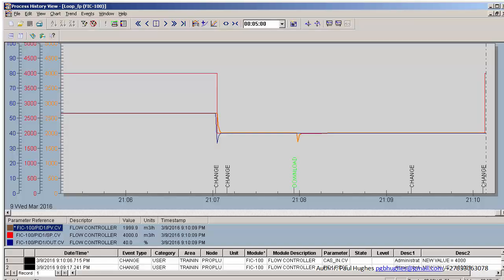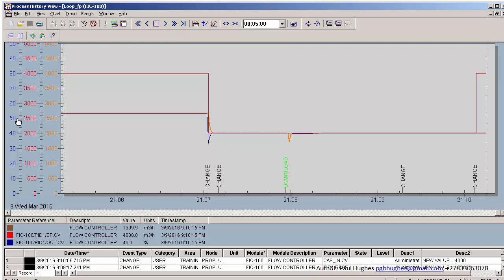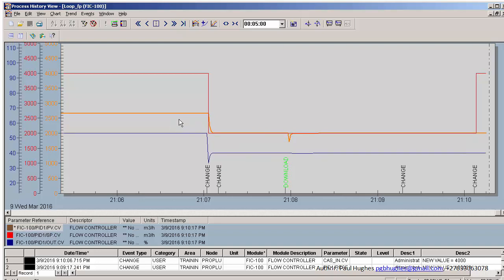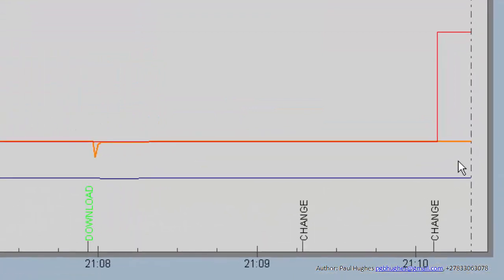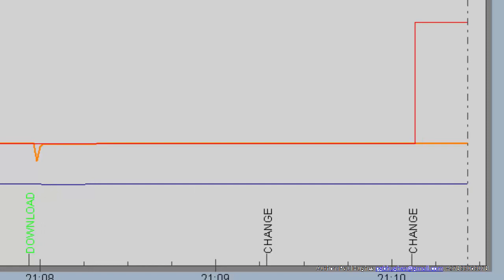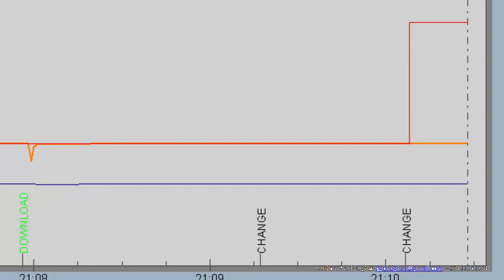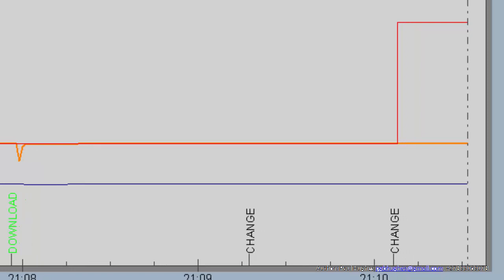And if we go back to the process history view, you can see the set point change. I made the PV orange in this particular case, but you can see the PV is not doing much because the OP is doing almost nothing. Previously here I reset the set point back to 2000 with the PI-D, and you can see it nicely resets.